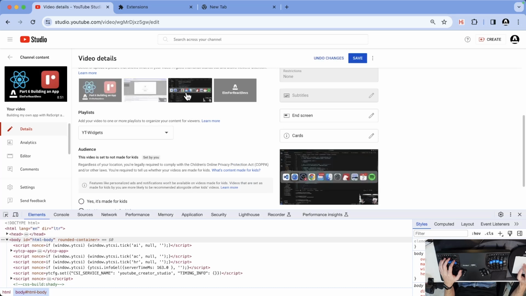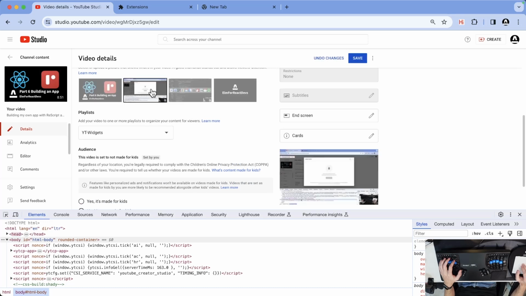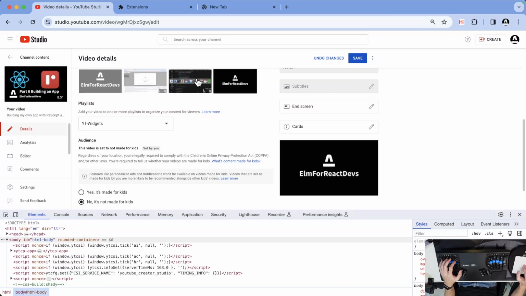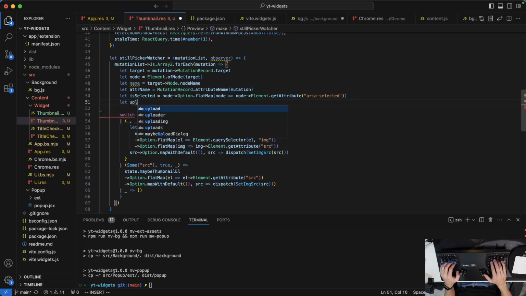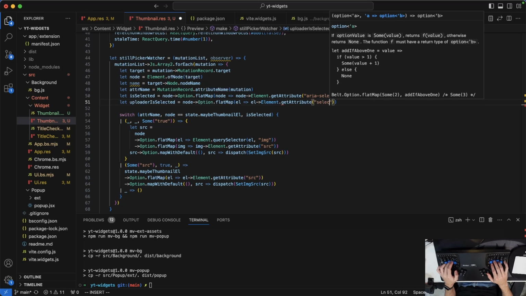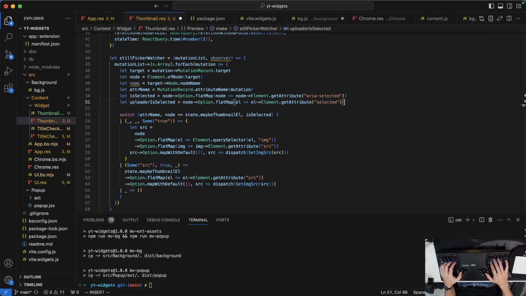Wonderful. That's all it took to wire up selecting a new thumbnail. But there's still a small bug where we can't select a user uploaded thumbnail without uploading a whole new one. We can't just go back. So we need to know when the uploader itself is selected, as it gets a selected attribute.